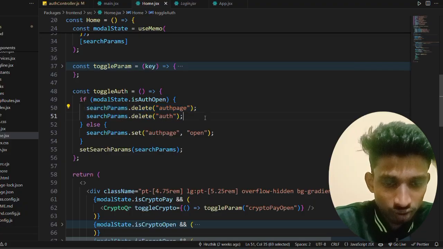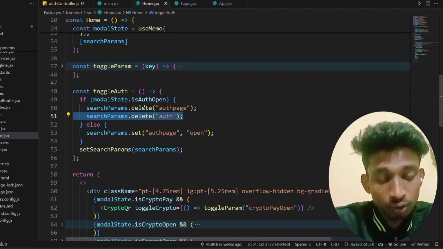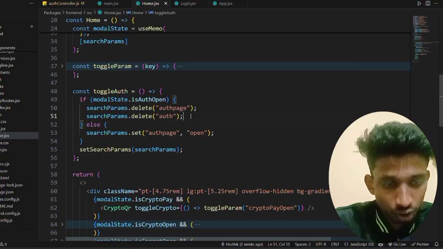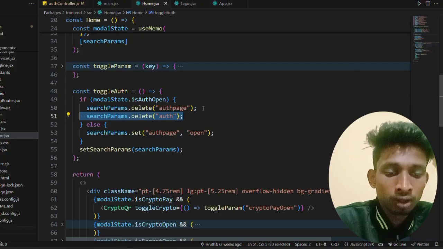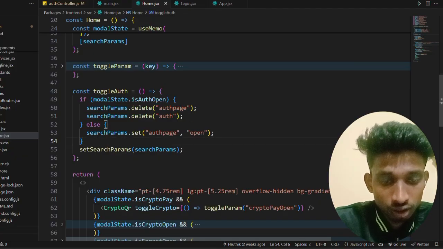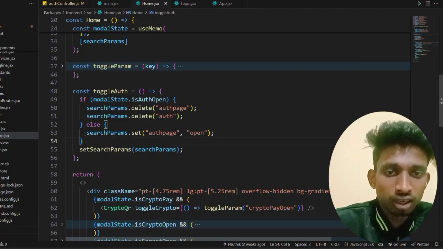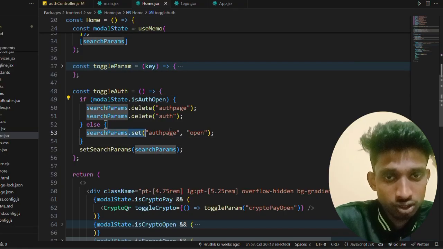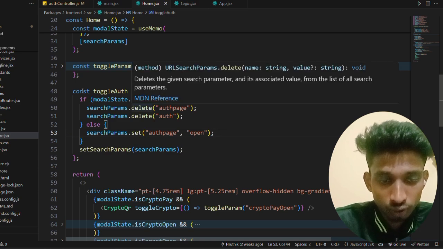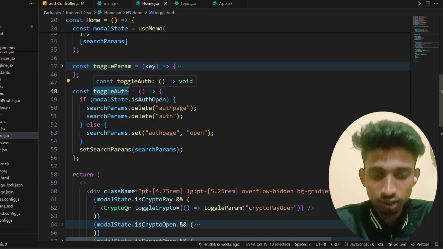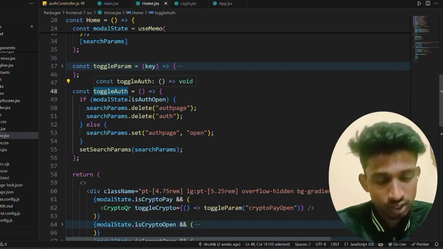Why? Because this is dependent on this, right? You will come to know in the upcoming part how this is dependent on this. So if it is open, then only close. If it is not open, then obviously that means it is closed. If it is not open, there is only one option, right? It is closed, then open it. Why? Because this is a toggle function. It is not declared only for close or open. It is toggle, meaning you can either open or close. So if it is open, close. If it is closed, then open.